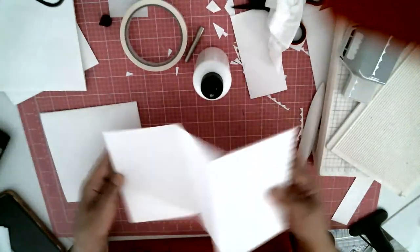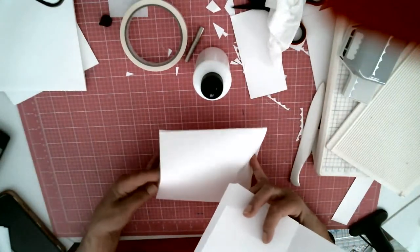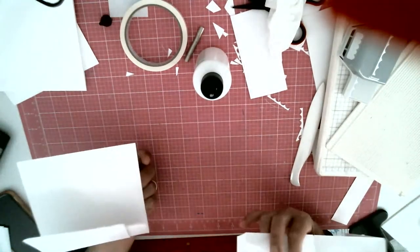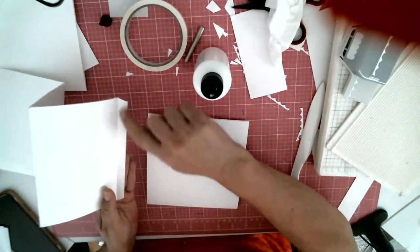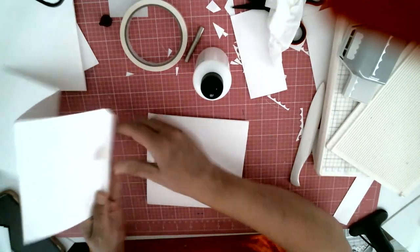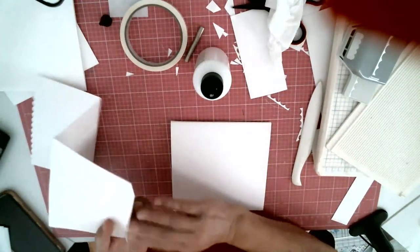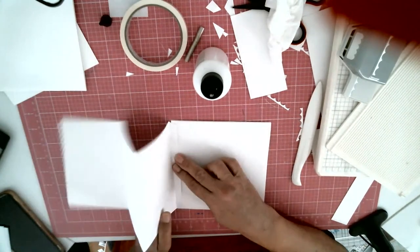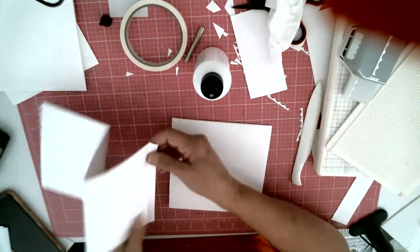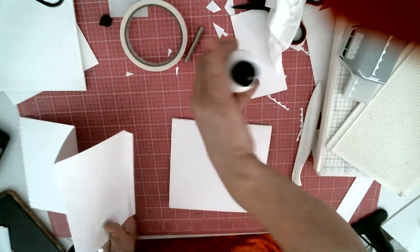Okay. So see, look where we're at. So now you can glue this two different ways. This is the side that's going to go on the hinge, right? Yeah, right there. So you could put glue on the inside of your little bendy part and glue it on the top part of that inside. Or you can glue on the back side and just glue it right on top here. I'm going to put mine on the inside. I think it's a little cleaner when you can do that, but you don't have to.